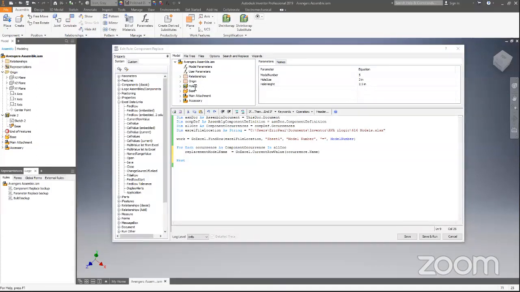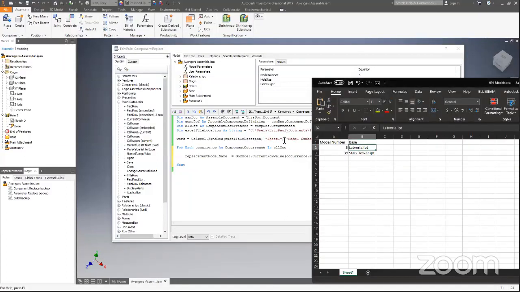Before we continue on, we want to, let's see here. Do I need this? Just in case something goes wrong and it doesn't pick up everything as expected. So let's say we're trying to pick up main attachment, right? Because it's going to go through each of these. So the first one is going to be base, and then it's going to go to main attachment and to accessory. It's going to try to find that in the Excel sheet. But if it's not there, it's going to throw an error.